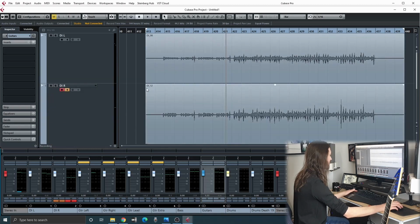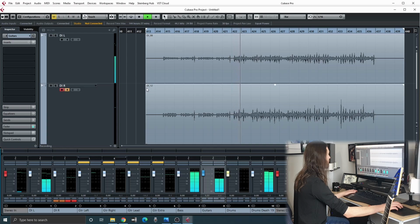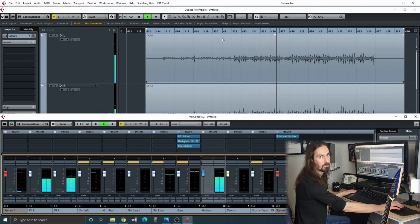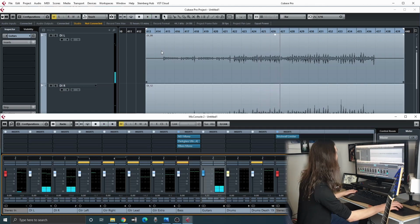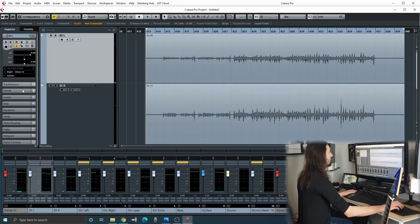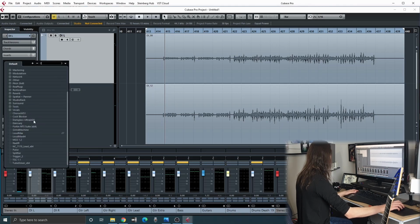So at the moment we should just hear... Now we can't hear those guitars because the drums and bass are well and truly outpowering them, because we've only got that rubbish coming through. So let's turn that rubbish into something cool. So we mute this one first, put that in the center, that's cool, just so it's easier to listen to. And go to inserts and let's look at some of my guitar plugins, like I said before.